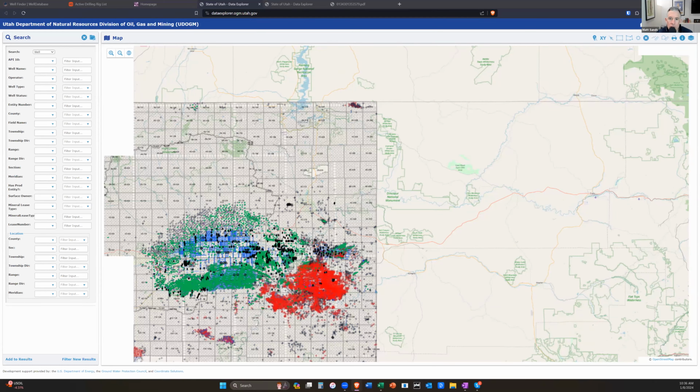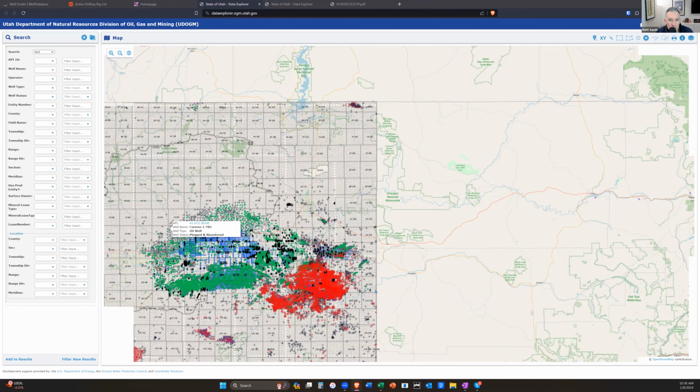But basically, the Uinta Basin is a fairly small area where they're focused on drilling, as you compare to places like West Texas, which is thousands of square miles. Utah is a very different situation where it's a very concentrated area, at least right now, where they have found it economic to drill for these horizontal wells. And so you can see here, each of these squares is a township.